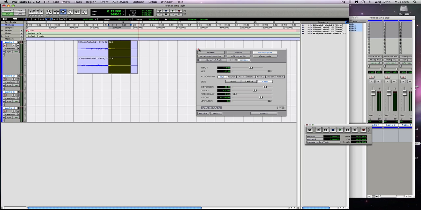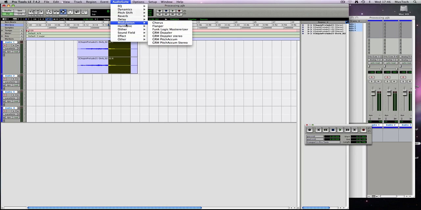So just bear that in mind whenever you apply an AudioSuite effect, or indeed if you apply reverb as a track effect and then you bounce to disk, because that's another occasion where people forget to include a little bit of extra space at the end of the track to accommodate that reverb. So that's AudioSuite. There's not too much more to say about that. As I say, you can just choose a process from within that, and then apply that, and it applies it to the region itself and makes a new region in the region list.